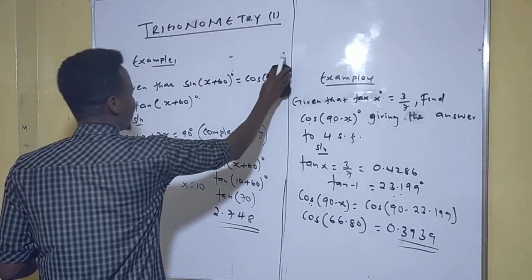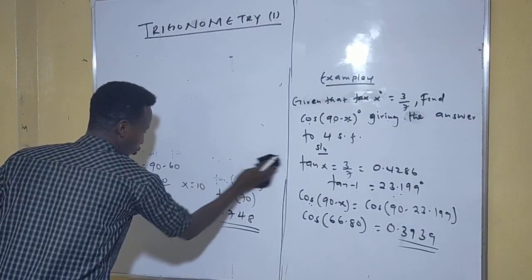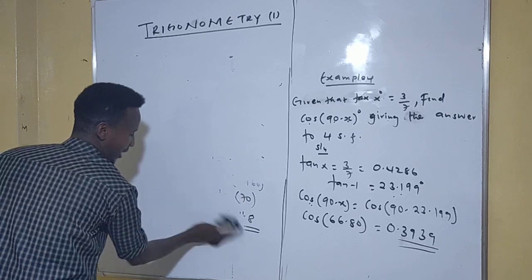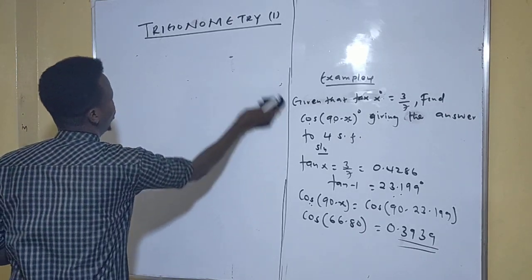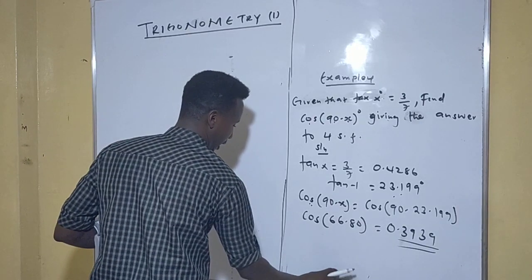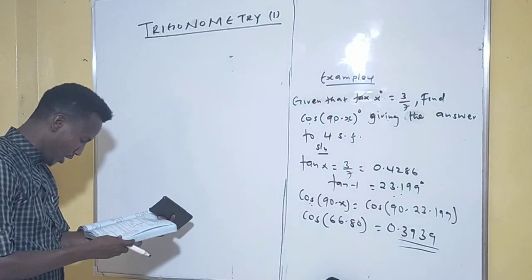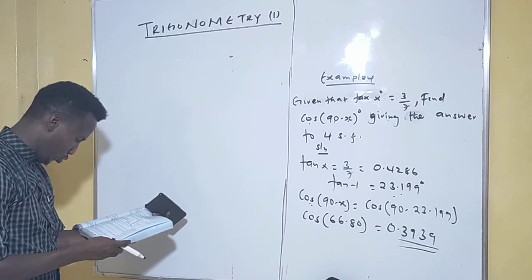The final example, so that you understand this better, before we proceed to form 3 and form 4 concepts. My friends, make sure you watch these videos, because I'm giving you the concept of mathematics in a chronological manner so that you understand things from the base. Okay? Let's see this one.